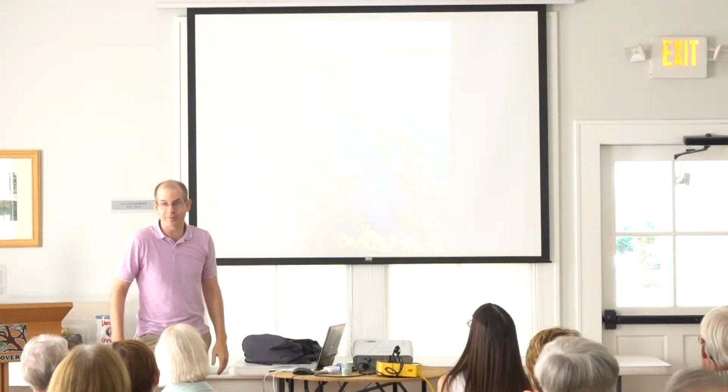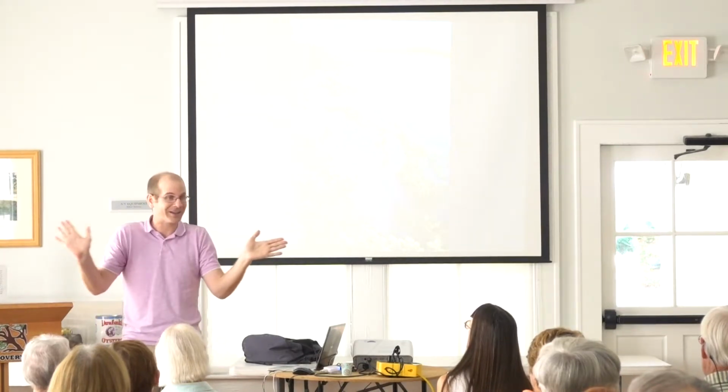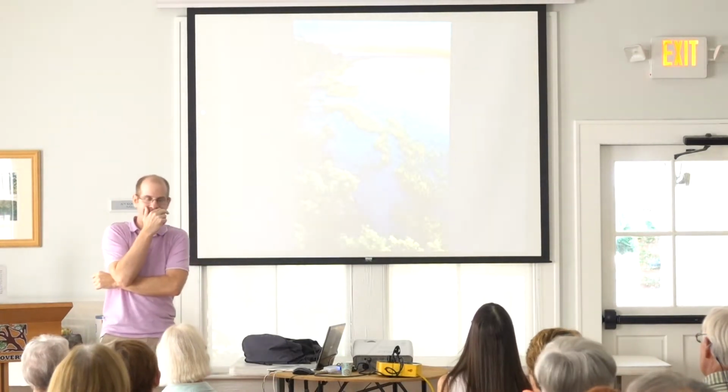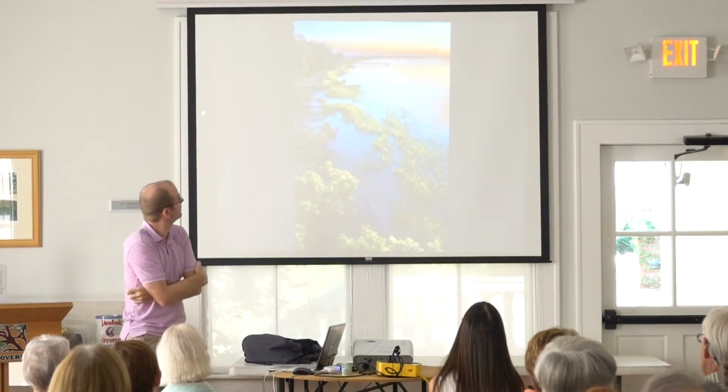Lemon Island has become one of my favorites, because when I looked on the map, it was one of the areas where, in both morning and sunset, there's a lot of area where I can look and not see any people and only see a pretty natural habitat. So it's accessible. This is Colleton River.